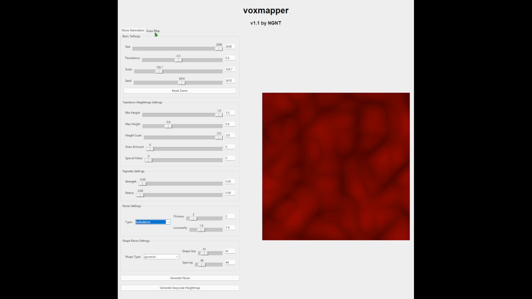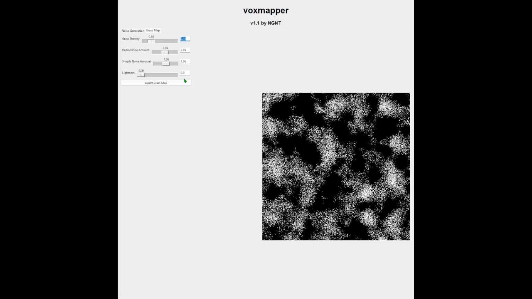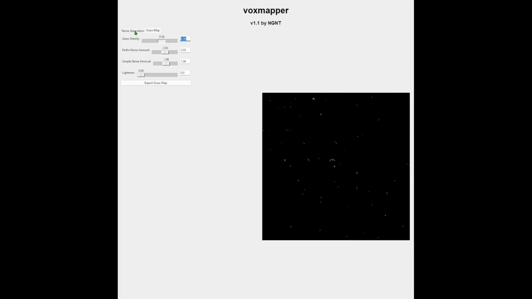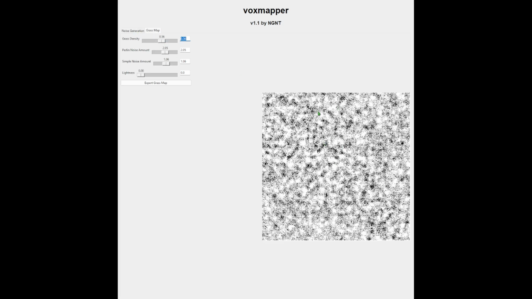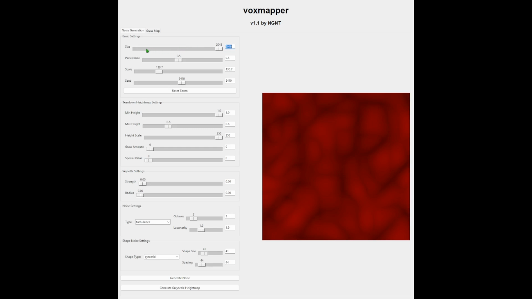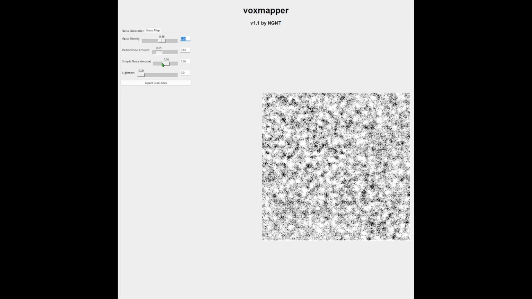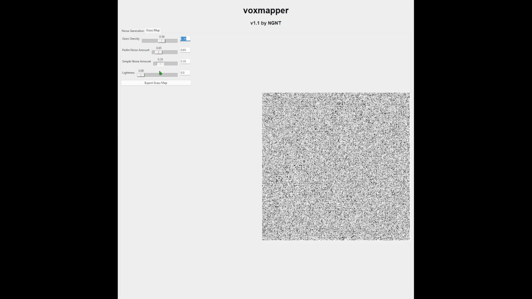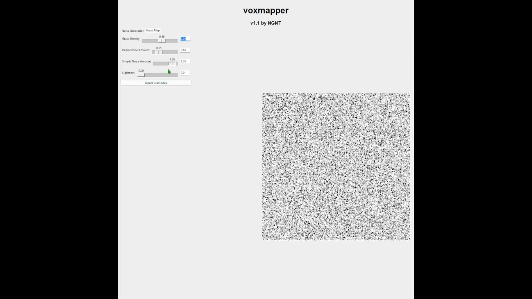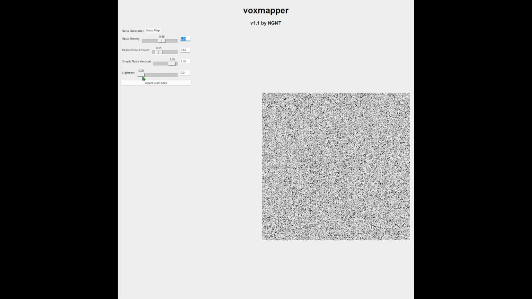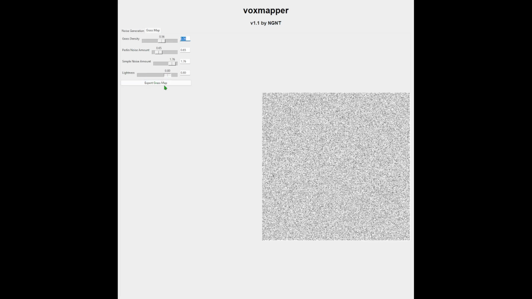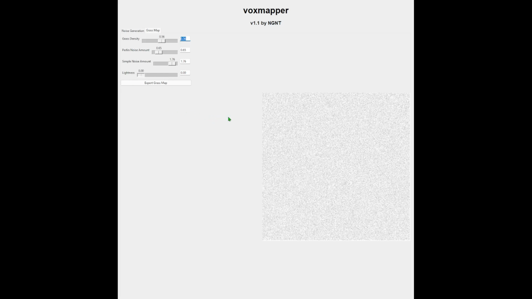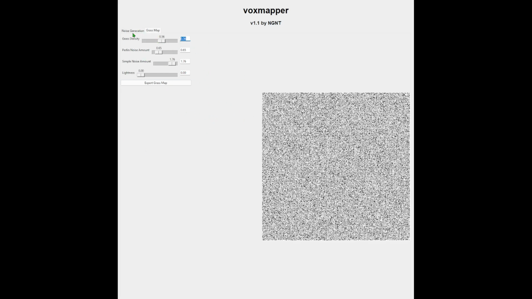Like I said, we're going to quickly show the grass map tab again. This updates kind of slower, but that's because there's more noise. It's set to the scale slider or size slider here, so it's going to export the same size as whatever that is. You got your Perlin noise amount, you got your simplex noise amount, yada yada yada, and you got your lightness amount, and this will brighten up your blacks. And when you're done, you just hit export whenever you want to choose here.